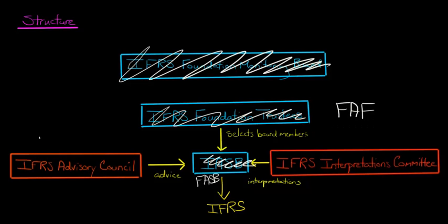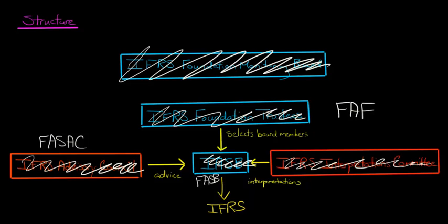And instead of the IFRS Foundation Trustees, we've got this Financial Accounting Foundation. And then we have the FASAC, the Financial Accounting Standards Advisory Council, instead of the IFRS Advisory Council. So you see this is very, very similar. And then instead of the IFRS Interpretations Committee, we have something called the Emerging Issues Task Force, EITF.